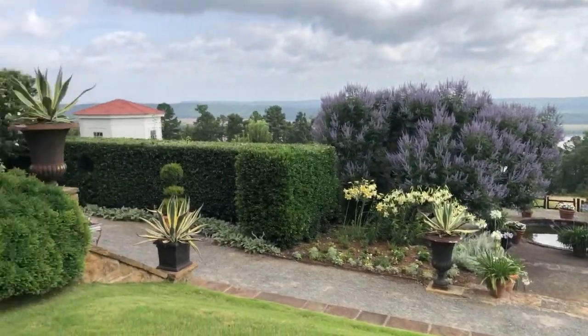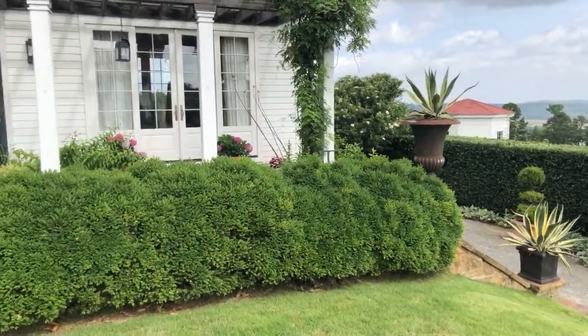We had a few technical difficulties because the storm blew through and we weren't able to post our usual feature for you on Friday. So today I decided to do something a little more impromptu. It is the first day of summer, so we thought we'd do something a little special and take you around and show you some of the things that are blooming here. Hopefully that'll help you in your own garden.